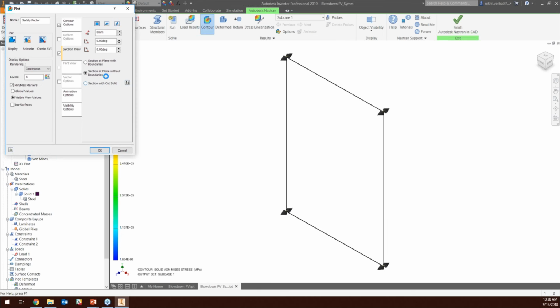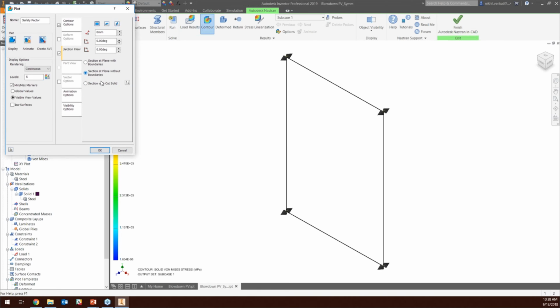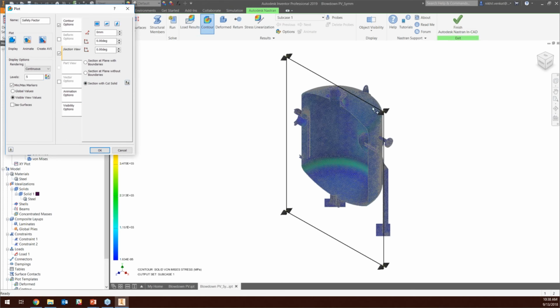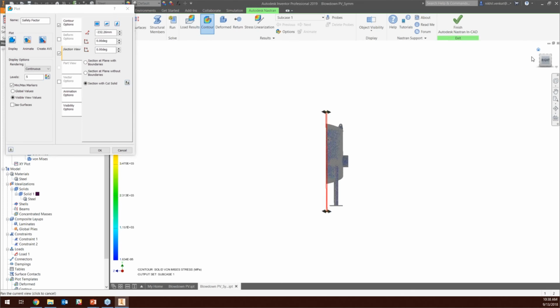Make sure if you do a section view, this is the default option, by the way, you're not going to see anything. You will have to select this option, section with the cut solid, and then you can drag that to a location.